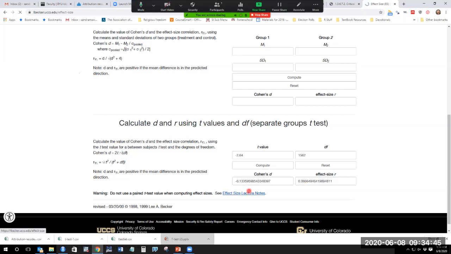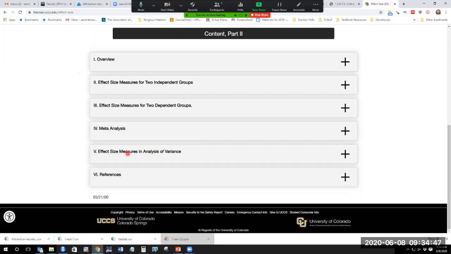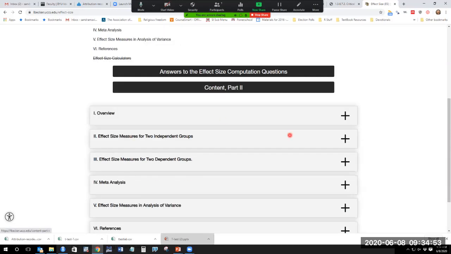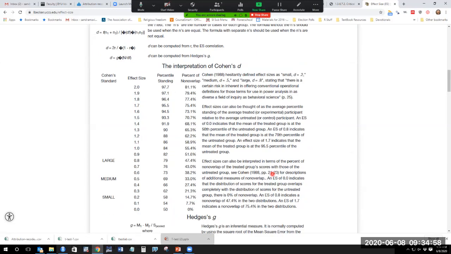Well, I go to the lecture notes, and then down here it shows you. Oh, I see, two independent groups. So 0.06 was what I had. 0.06 means that it's between here and here, a very small effect size. And if it was up to 0.1, it would be 7.7, but it's between those two. So it's like 3.5%. So this means that on average, men are about 3.5% less religious than women.